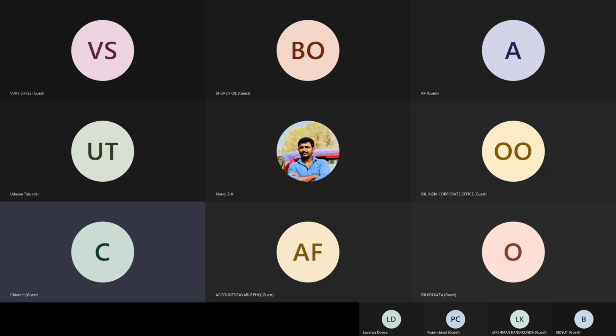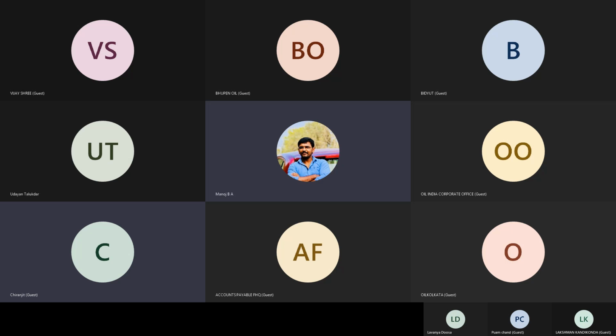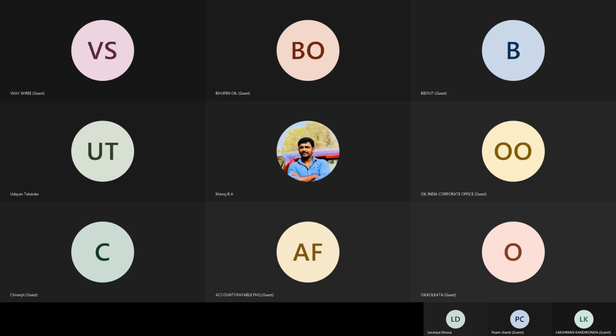Okay, but the problem here is that in JVC we don't run APP directly from the company code. We transfer the balance to the oil company code, then we run APP from the oil company code. So there's a problem here, I guess. But by that time your clearing document will be generated, right? Yeah, the clearing document will be generated once we transfer the amount to oil, and in the JVC company the vendor balance will be 0. But we pass a separate entry for that. We don't link it to the FI entry or the LIV. We pass a separate entry for that.